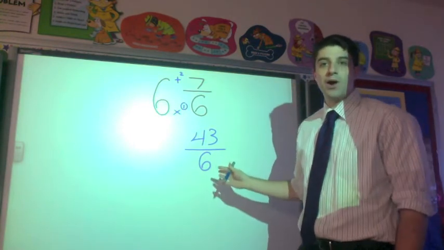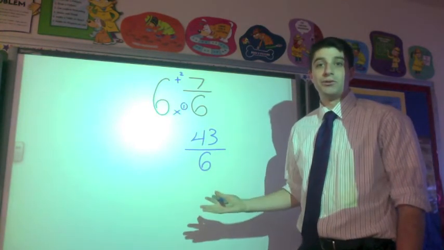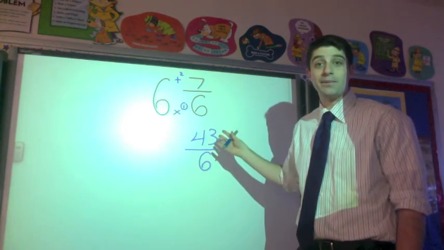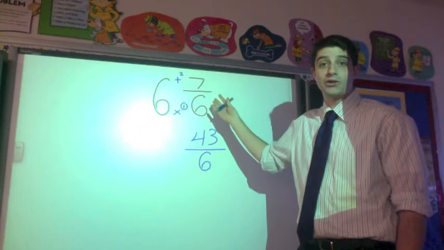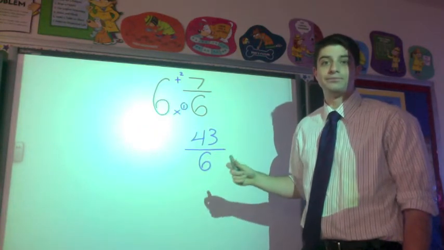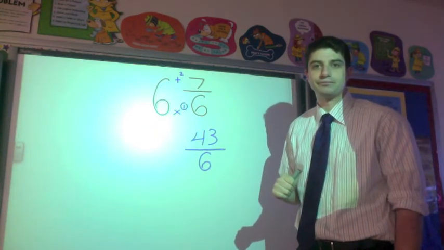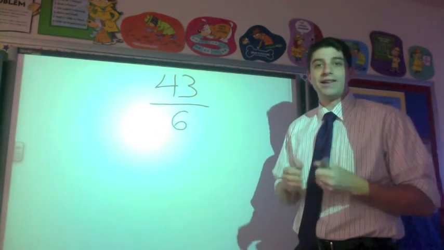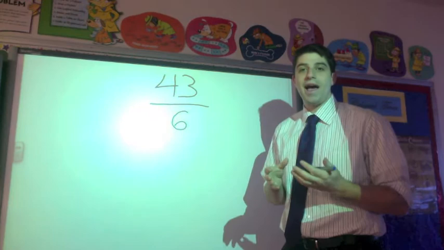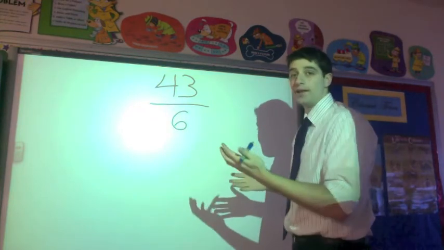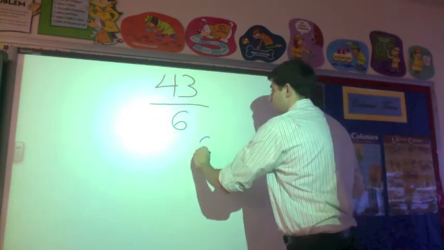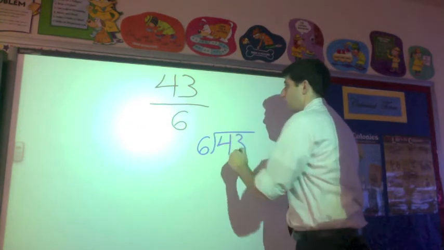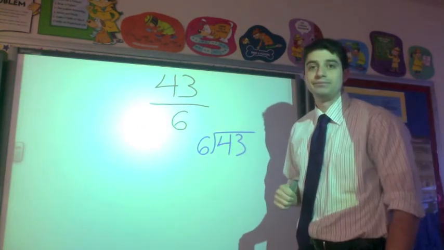So now I have an improper fraction. I have to turn this around again into a mixed number. Hopefully this time our mixed number fraction part is a proper fraction. Let's take a look how to do this. If you remember from the previous lessons, I take my improper fraction and I have to divide it now. And that's what I'll do here. I'll set it up just like that.